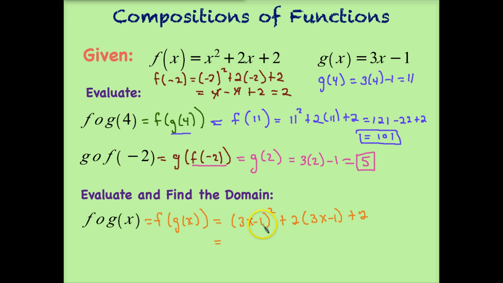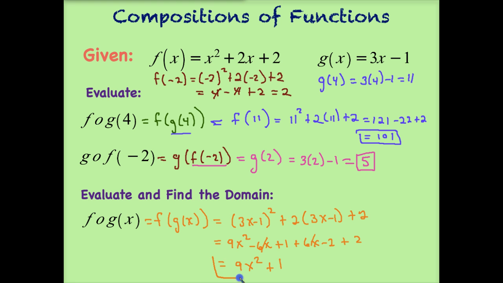Simplifying this, 3x minus 1 times 3x minus 1, we end up with first term squared, first times second times 2, and last term squared. Remember, that's a shortcut you can use rather than taking 3x minus 1 times 3x minus 1. Distributing the 2, and then add 2 on the end. If we combine like terms, we end up with 9x squared. Our negative 6 and positive 6 cancel. 1 minus 2 is negative 1, plus 2 is 1.